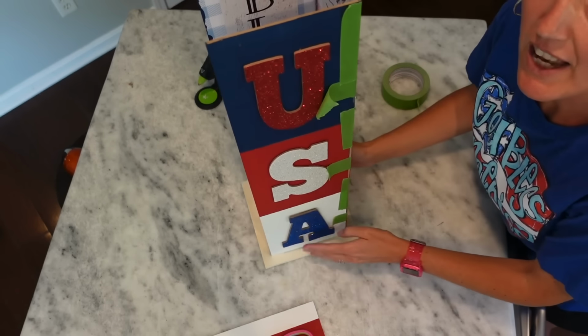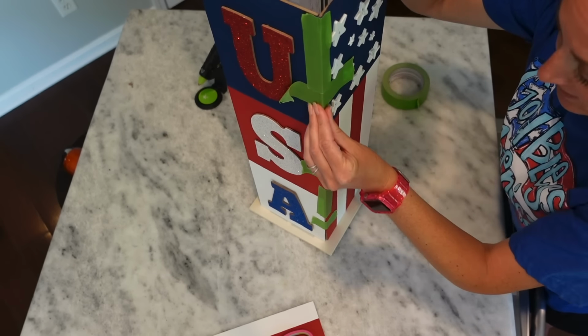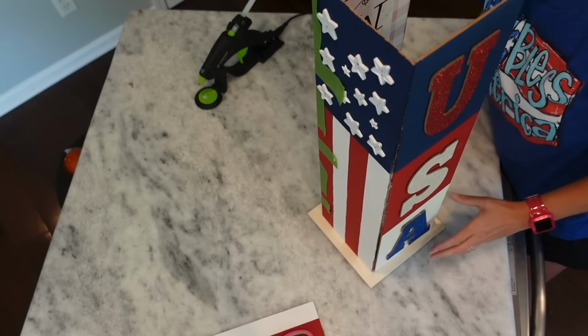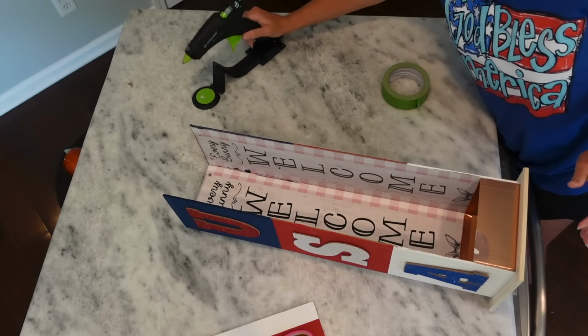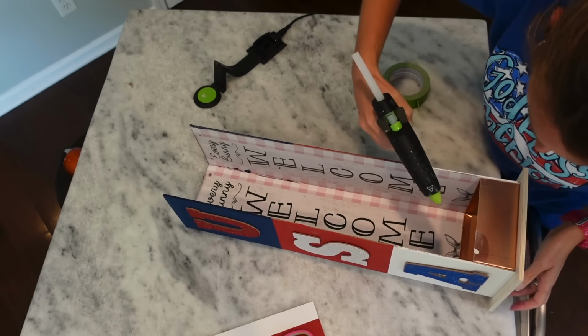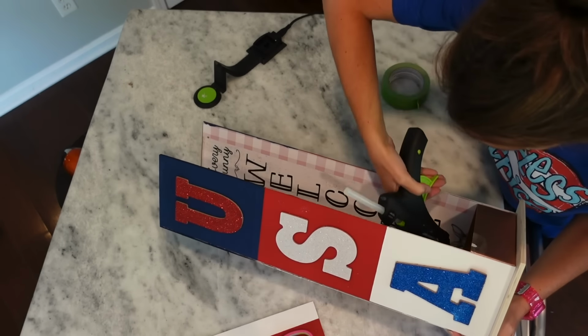Alright, y'all, I just put a lot of extra painter's tape on here just to make sure this is going to stay together for me. I am now going to lean this so you can see too. Alright, I'm going to take my hot glue gun all the way up this seam. I'm going to rotate a little bit towards me so I can see what I'm doing.